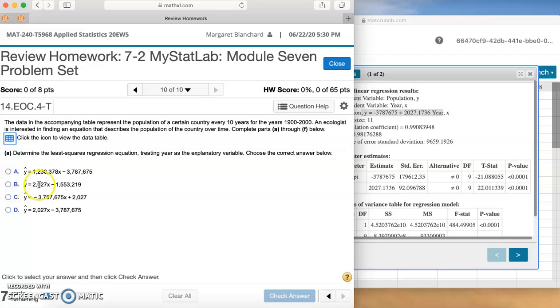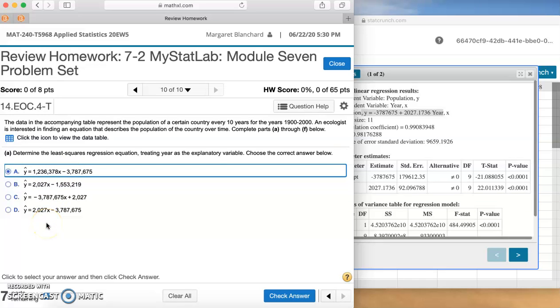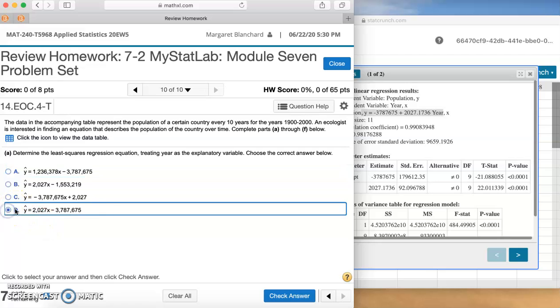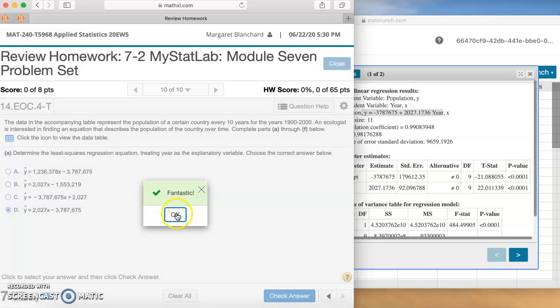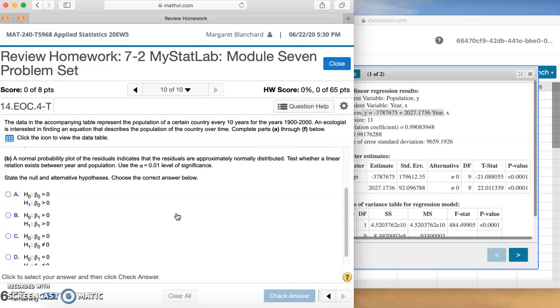Here, this is our slope at 2027. Our intercept is negative right there. So that would be the option. Oops, excuse me. I'm so sorry. That is our option down there. That's the slope we need and the intercept we need. Check answer. Fantastic.